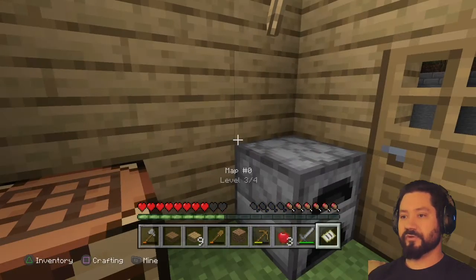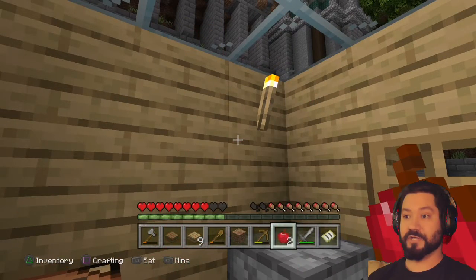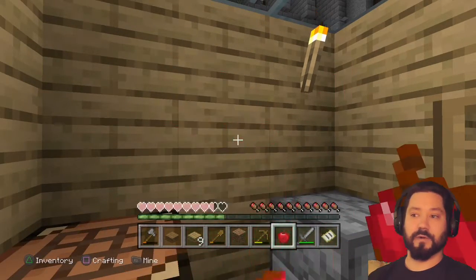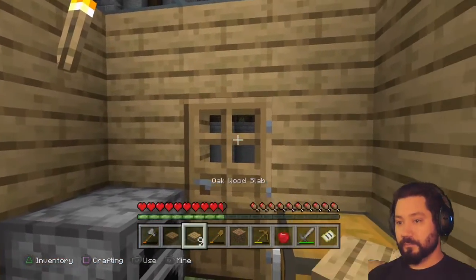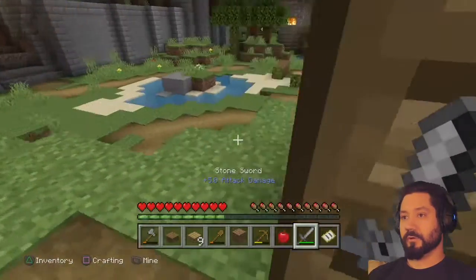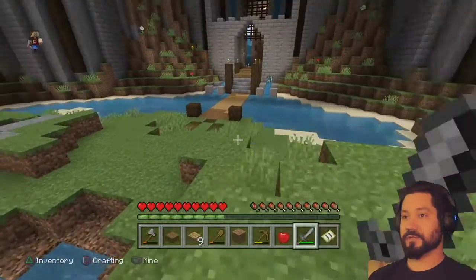Oh, that was a close call. All right, let's eat this apple right now. Right now, as in now, now. Not as in 3 minutes from now, as in right now. There we go. Okay. That was close. Alright, it is daylight. Yeah, it's daylight. Let's go.